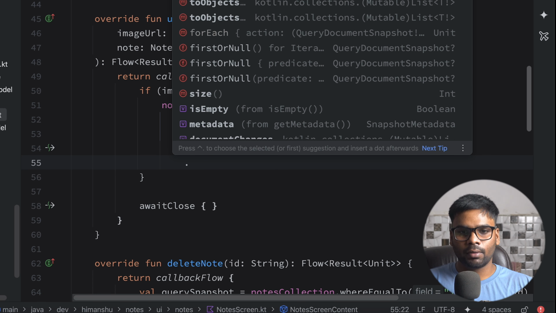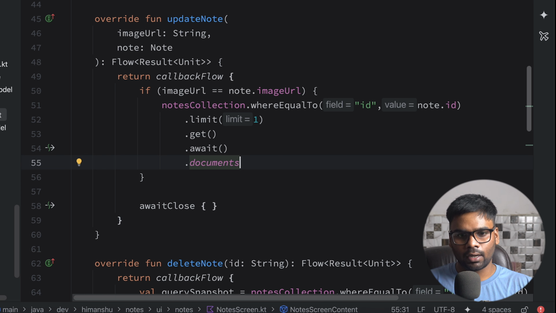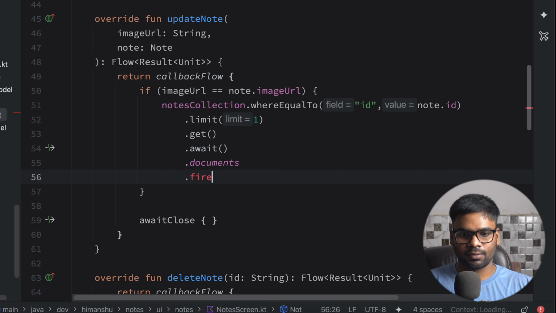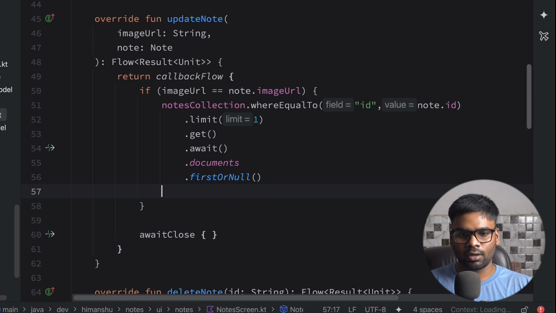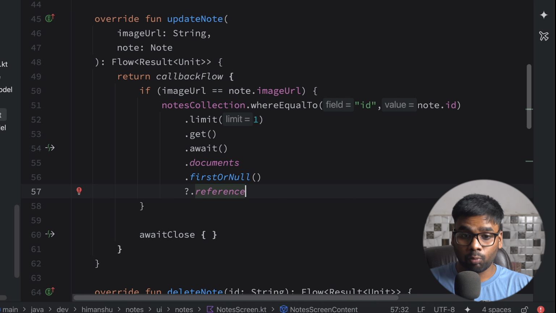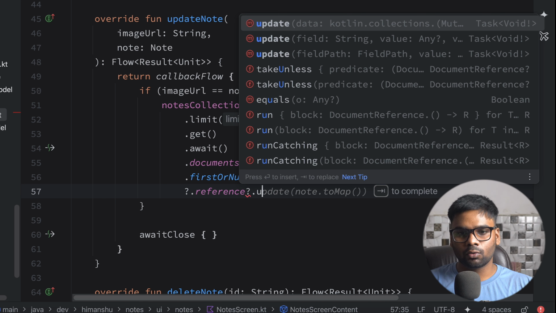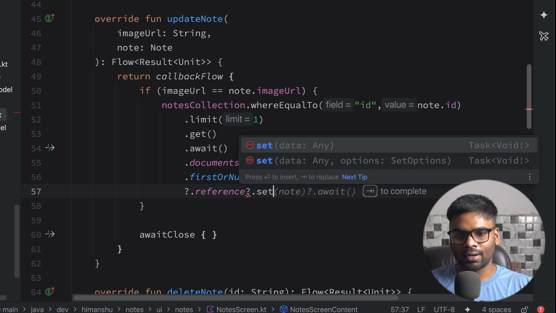Now this will provide me documents, and in these documents we're interested in the first one, so use here firstOrNull. So if it is not null, we'll use its reference, so it eventually points to the document where your information has been stored. Next we'll use here the question mark dot operator, and as you can see we have here update. So simply use update, or you can go with set.